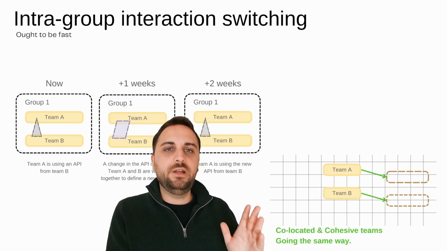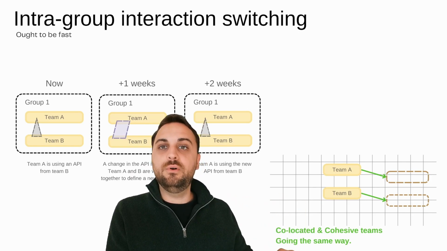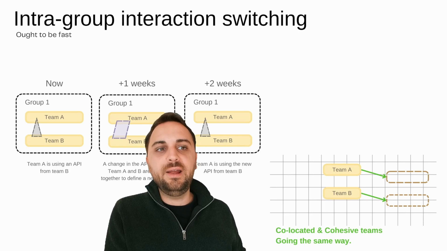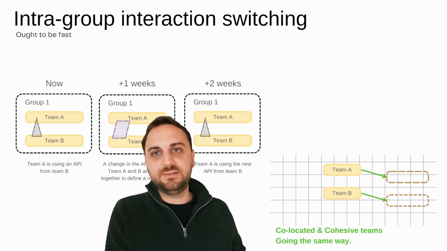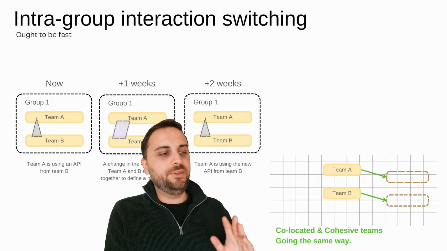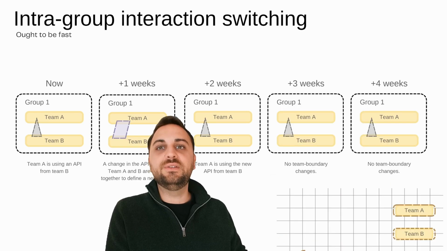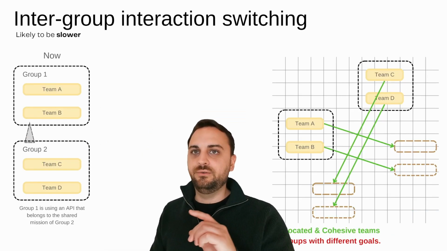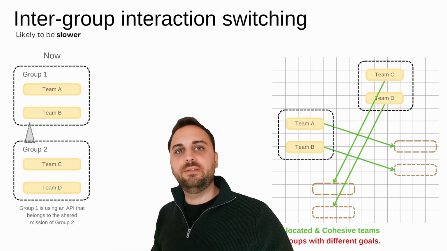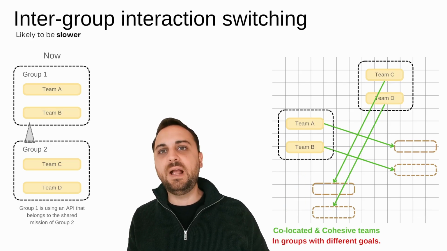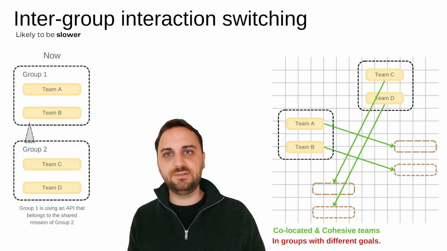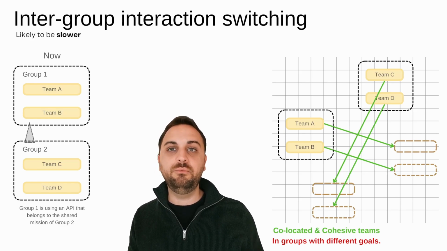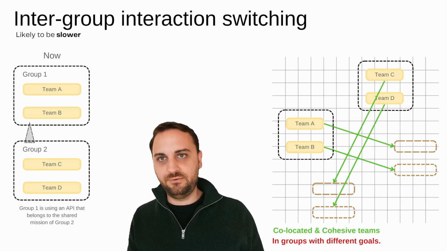It was easy to change because those teams are going towards the same stuff. They're aligned in PPPT space. It was mutually beneficial to them. They were aligned. It made sense. They were incentivized to do that. Intergroup. This is going to be slower, and this is because they have different directions through that PPPT space. They're not aligned necessarily. Could be that they're aligned on a macro level, but on a level that matters in the scale of weeks, it's going to be hard to get that directional adjustment.